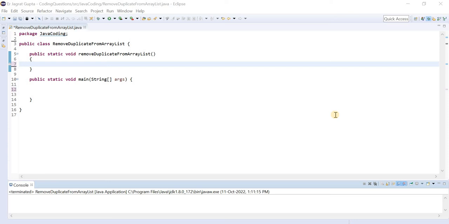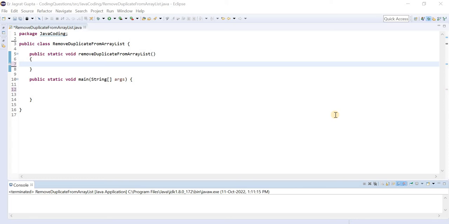Jagrat this side. So in today's session, we will discuss another implementation, and the implementation is that we need to remove the duplicates from an array list. In the previous session, we saw how to remove the duplicates from an array.